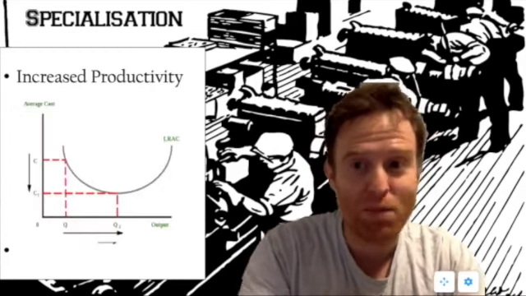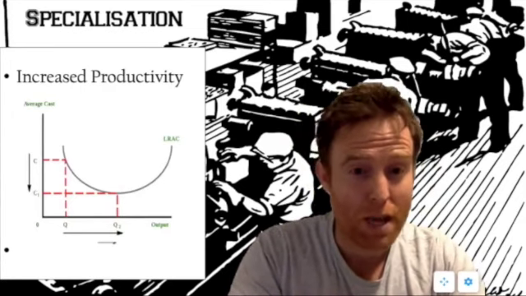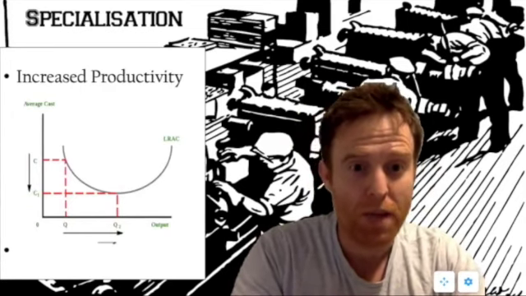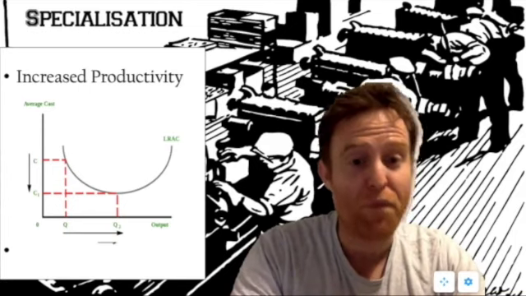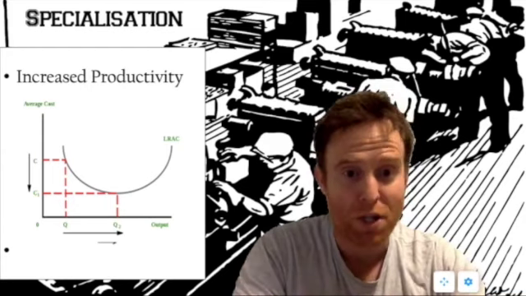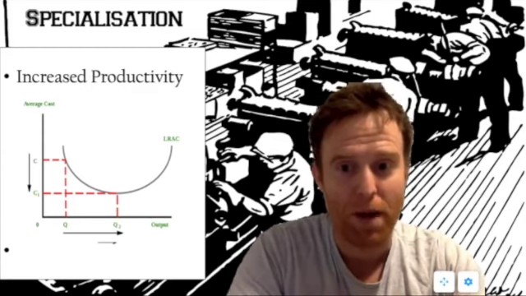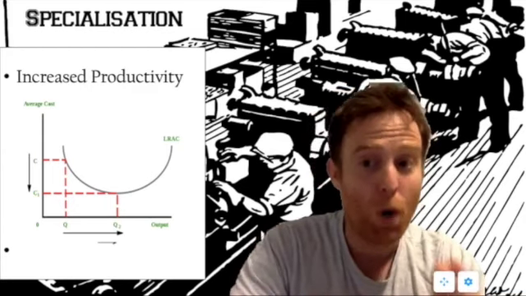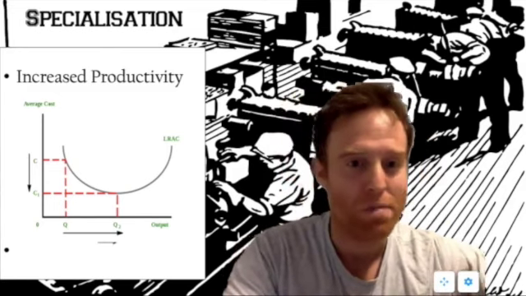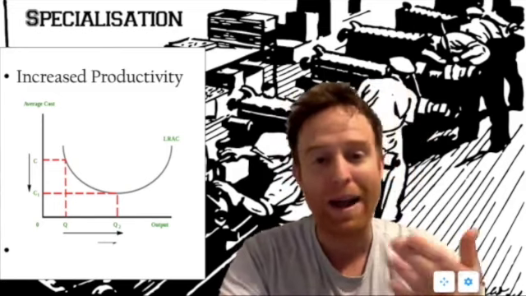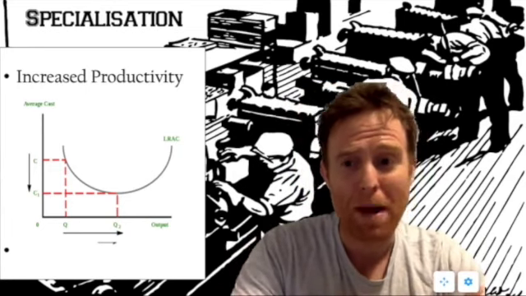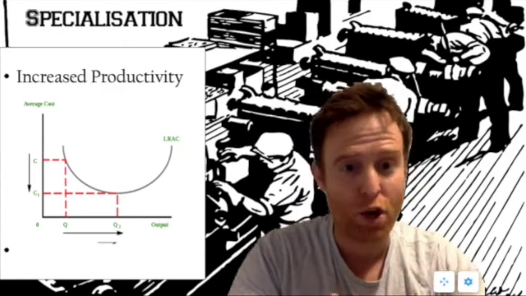Another benefit is when we're looking at specialisation, we're looking at the long term as well, like the PPF, we can look at it from the point of view of economies of scale. Because now when a firm increases their output, which they will be able to do because of specialisation and division of labour, they'll increase their output, but not by increasing the amount of inputs, not by hiring more staff, not by buying more capital goods, but just by retraining and by improving the skill level of their current workforce.